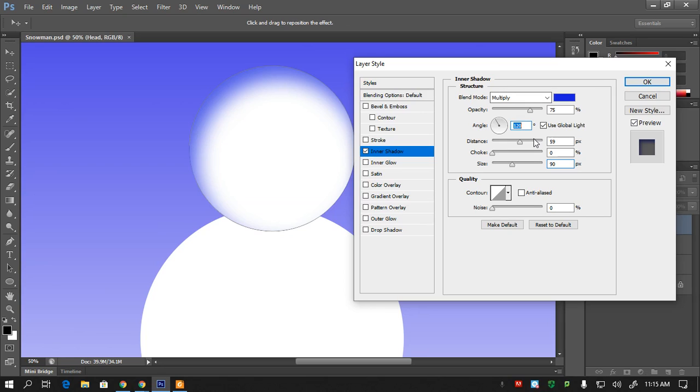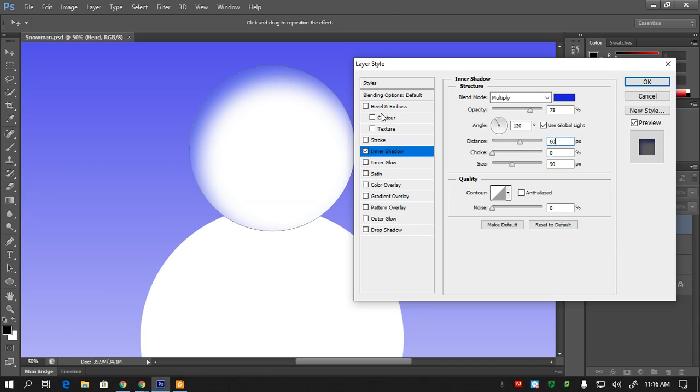But I also want to know that my settings are the same throughout. So sometimes it's helpful to write this down if you have very specific settings. The distance, I'm going to just round up and make it 60 so I can remember that it's 60. The size is 90. And then there's another setting that the tutorial wanted us to do. So that's the noise setting.